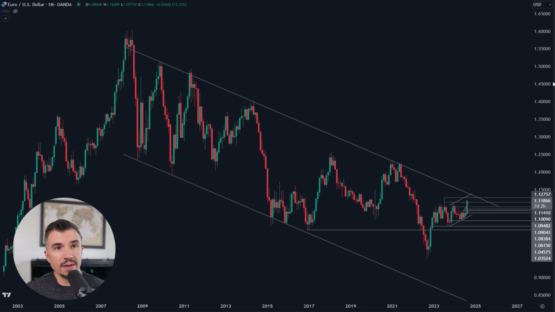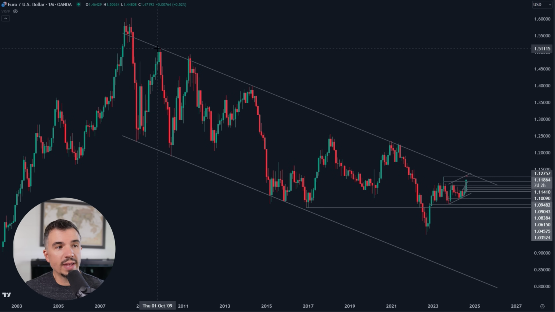So if we go toward the monthly, you can see that going all the way back here toward the 2009 high, we've got a channel here off of these highs that also comes into play somewhere in that region. So you can see this is anchored off of these lows. Again, this is the monthly time frame. So this area up here is going to be an incredibly strong resistance level that goes back decades, or at least over 1 decade.